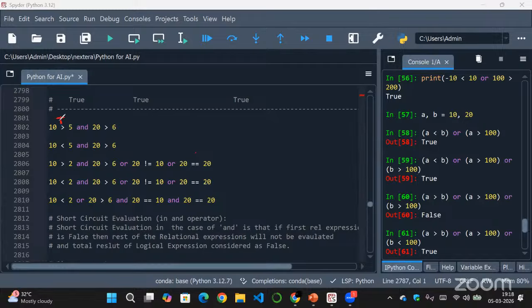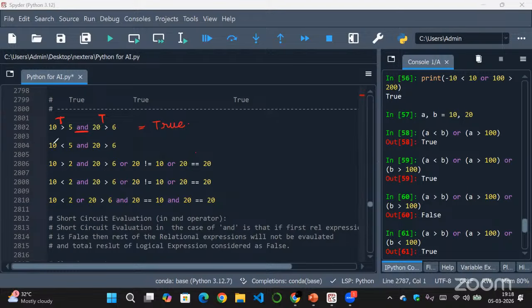And then 20 greater than 6 is also true. As both of the operations are true for the AND, your output will be true.